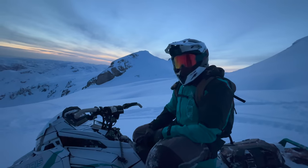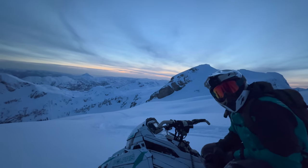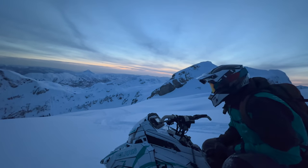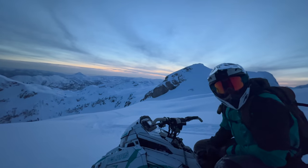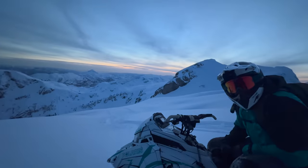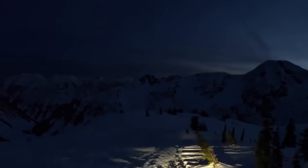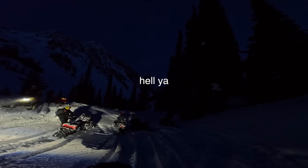7 p.m. I'm good for another 4 or 5 hours. I'm kind of ready to go hit the trees again. Yeah, let's find some north facing stuff, some nice snow. I was thinking how crusty and perfect it would be in the sunnies. There'd be so much traction. You guys ready to go?